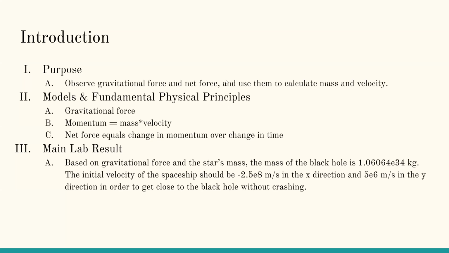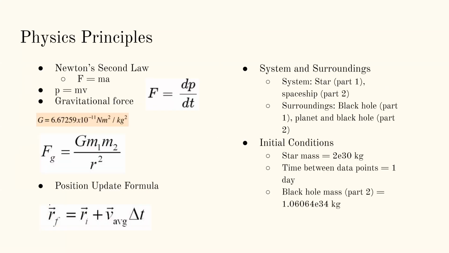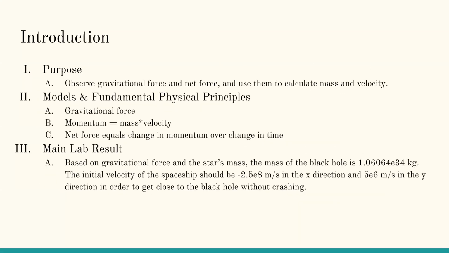Okay, so the purpose of the experiment was to observe the gravitational force and net force, and then use those to calculate mass and velocity. Some fundamental physical principles that we use for gravitational force: momentum equals mass times velocity, and net force is equal to the change in momentum over change in time.